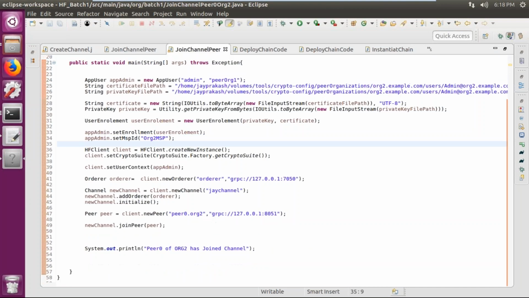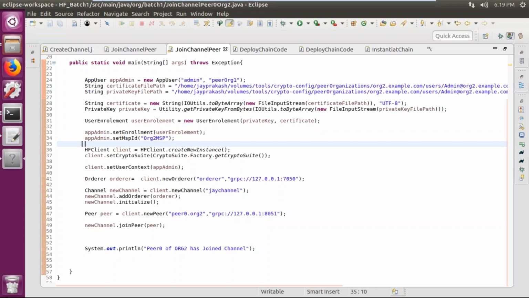Now you want peer 2 to join the channel. Peer 2 has to join the channel with its own admin credentials.